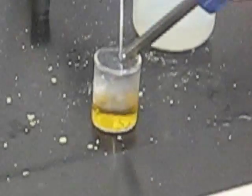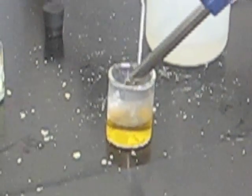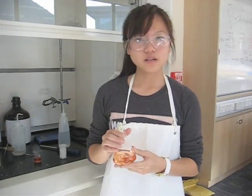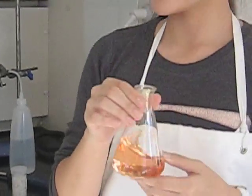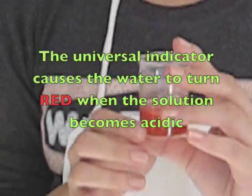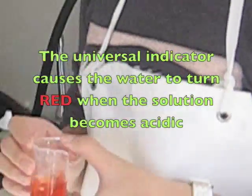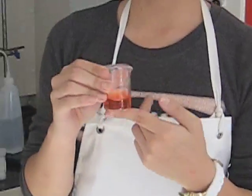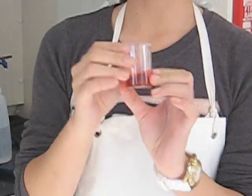Remember to turn on the fume hoods. So when you burn it after a while, it will become an orangey color, but you want it to become this dark orangey-red color, and then you would know that it is definitely acidic. Although acid rain might not be this red substance, because we have the universal indicator which makes it red.